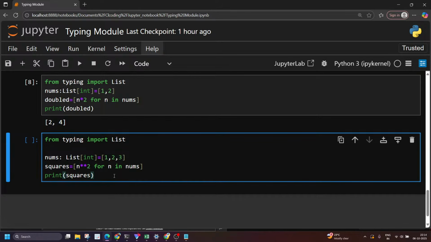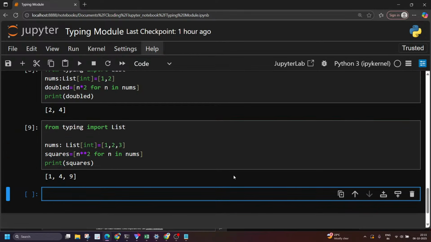Okay. So let's see what is the output of this. Okay, so the output of this is the square of the given numbers in the list.